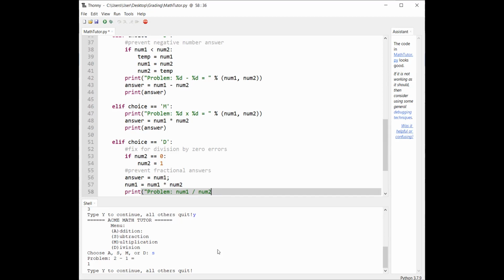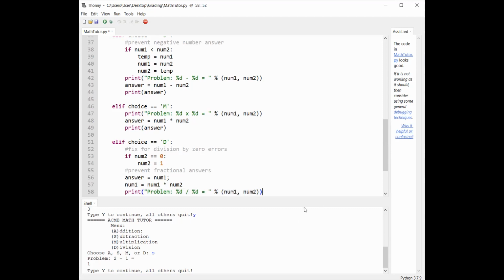Oops, that ain't what I wanted to do, is it? %d divided by %d is equal to, then percent num1 comma num2.